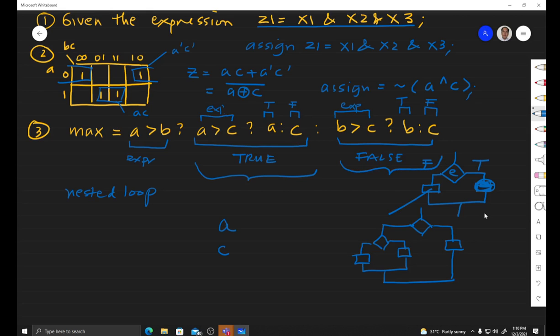Again, it will test B greater than C. If that is true, it will output B. And if this expression is false, it will output C.